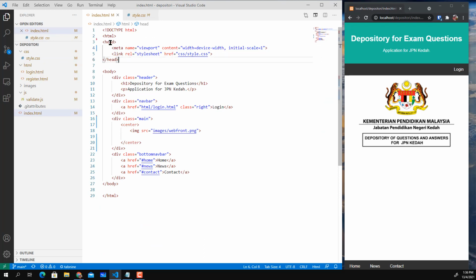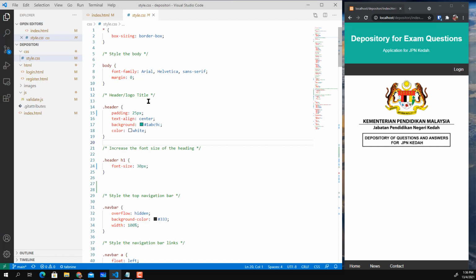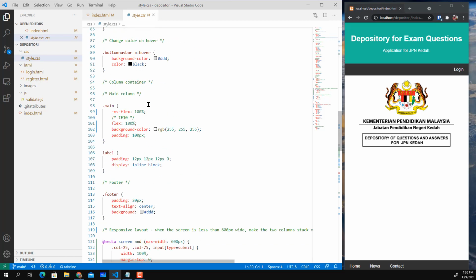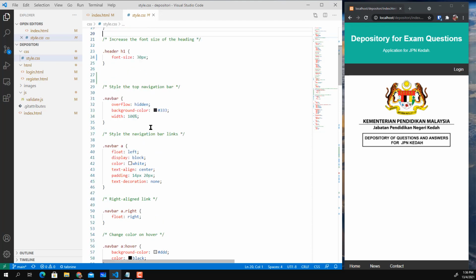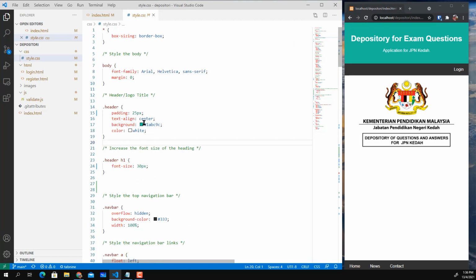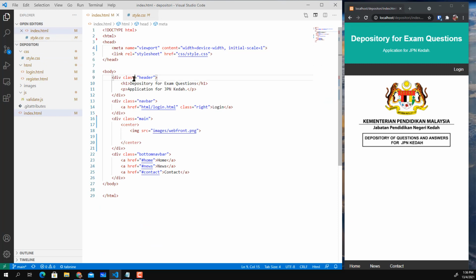So for example, in our basic index.html here, the head section: you can just straight away look if there's any head styling applied, and you can see I didn't do anything with the head section tag, because most of the time in the head section we don't do much styling, but we apply our style in the body section.